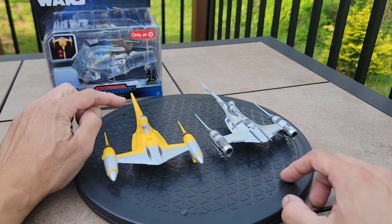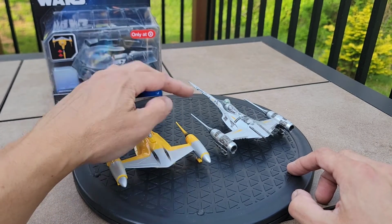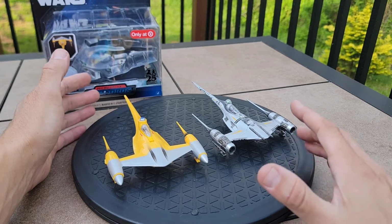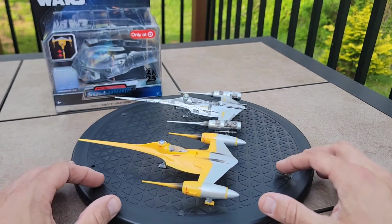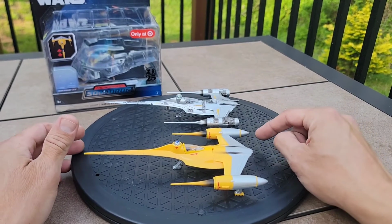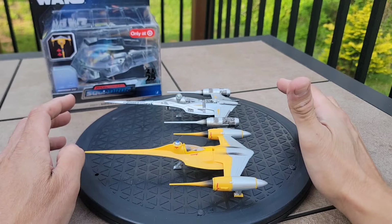Looks really, really nice. This has got a less pronounced pointy end. That's got a more pronounced one, like it's supposed to be. It is faster, I do believe, but I'd love to see this race happen as a hypothetical. So there's your engines right there. You can see how these have got the cones in them. That does not. Love the paint job throughout with those.